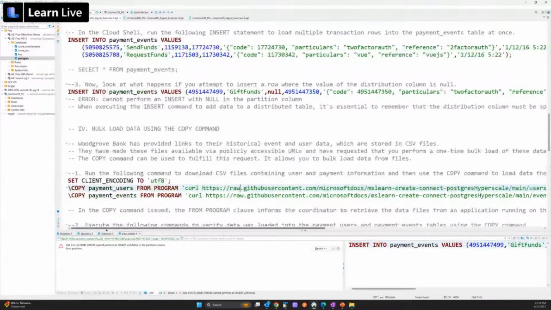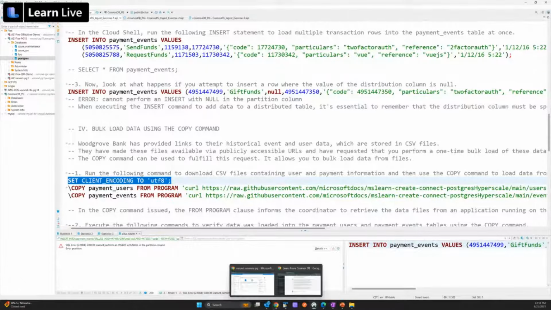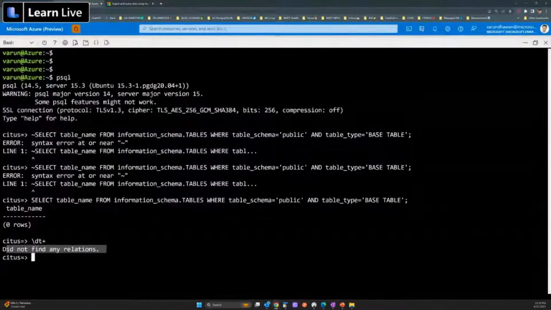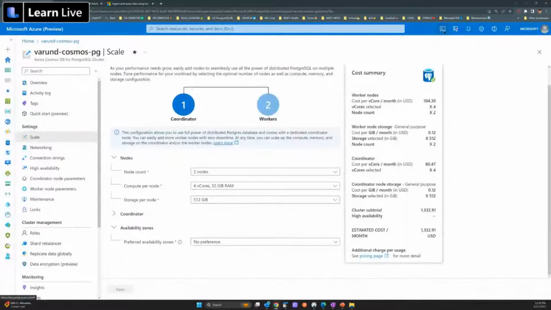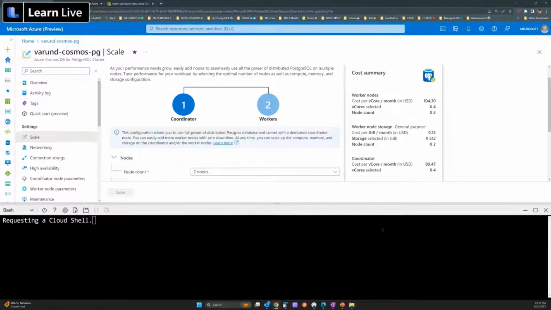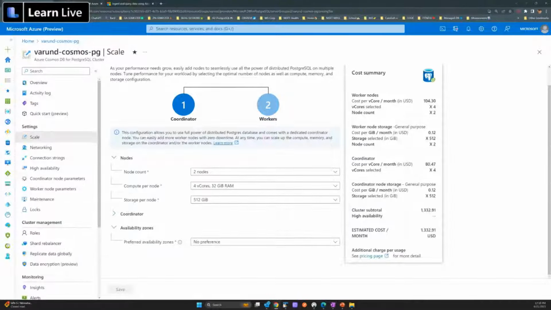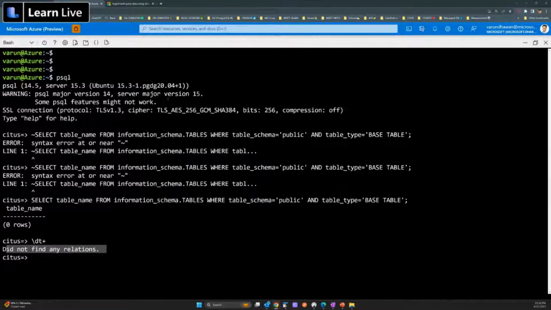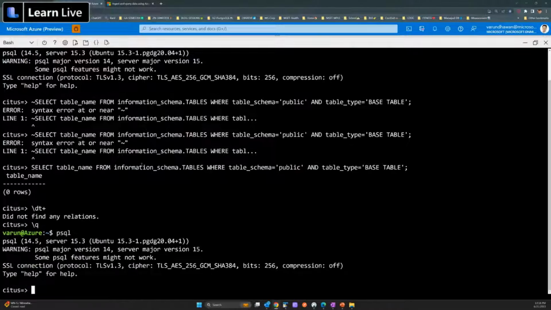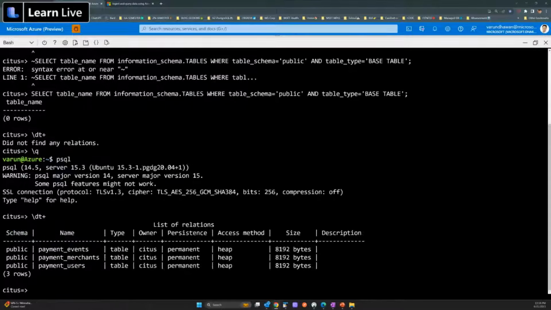I'm going to do this from the Cloud Shell. So it's going to show you a flavor of Cloud Shell. Cloud Shell is pretty much integrated, so you can just hit over here and open a different Cloud Shell. This will open a different Cloud Shell window right now over here, but I have opened a separate window just for the sake of easy visibility. And then I've already logged in. So if I do psql, I'm already logged into my database. This is the same database I'm connected to. I have the same tables going on over here.